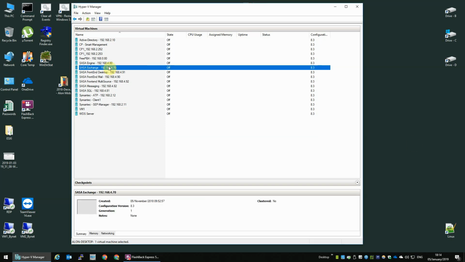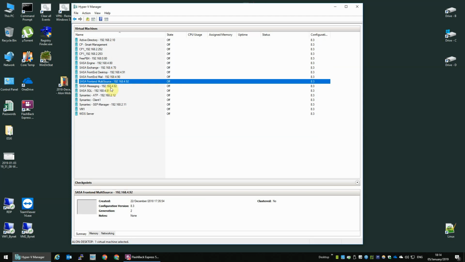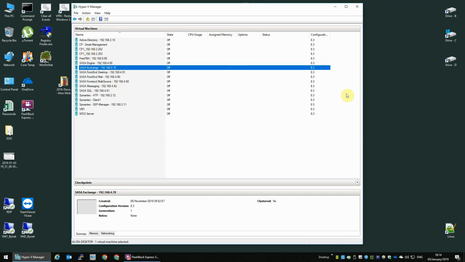Now, this is a working environment, so I'm not going to touch those servers. I'm just going to add a replica of those for the purpose of this video. Since they all have the same components, the easiest way to do it is to create one server, do the entire configuration on it, and then replicate it for the three servers. The only difference is that on the SQL you have three additional components, but other than that, everything is the same. So that would be the easiest way, and this is what I'm going to be covering in this video.